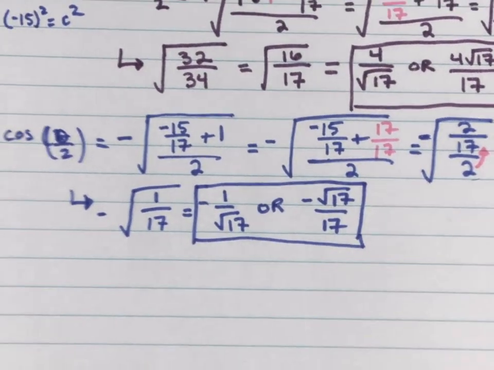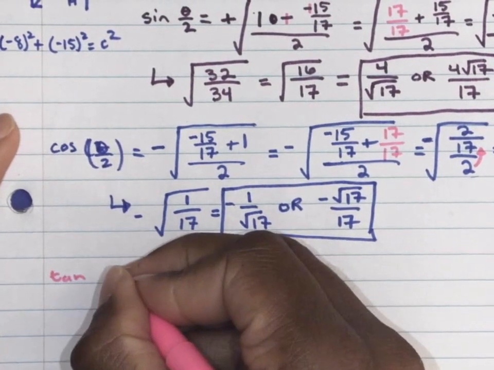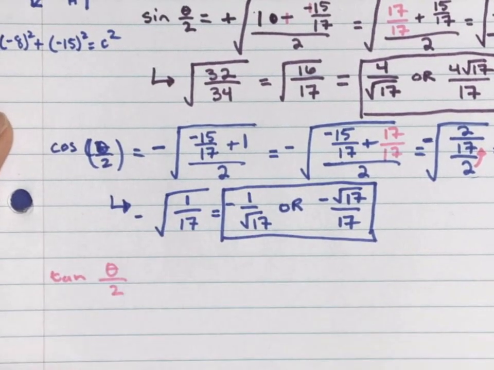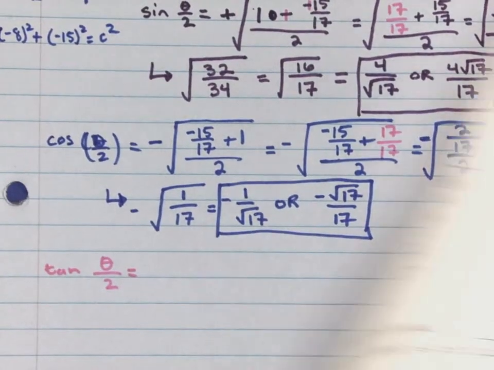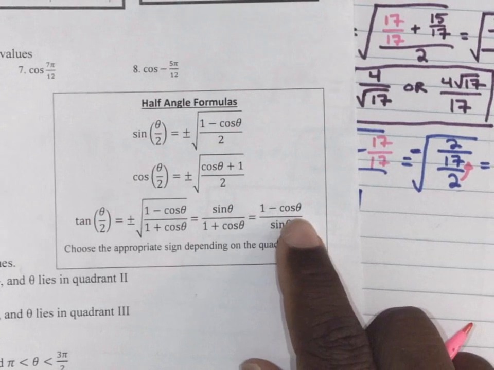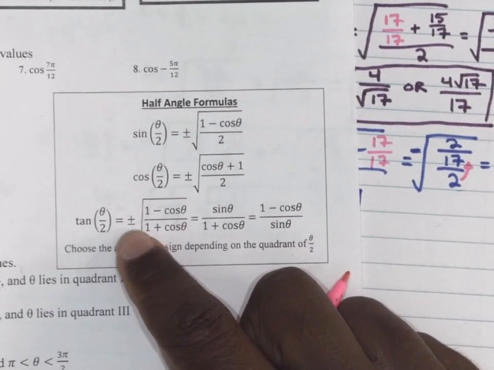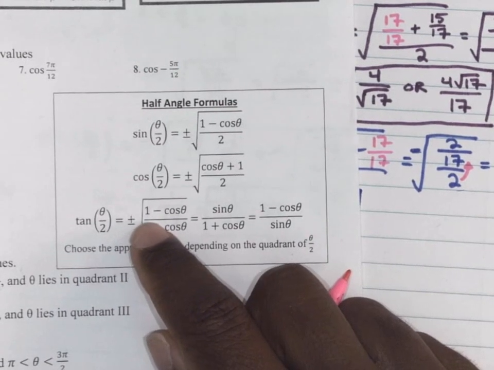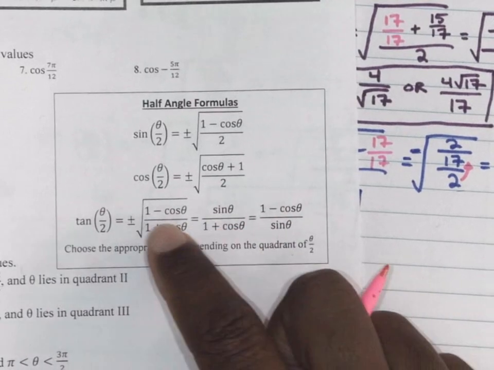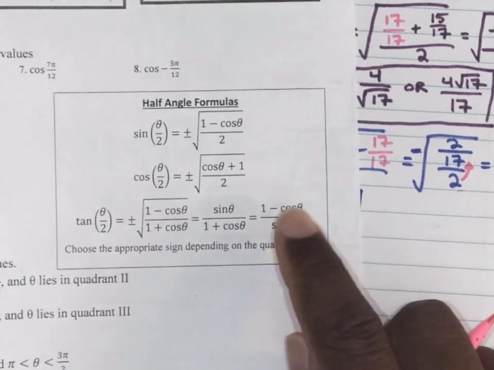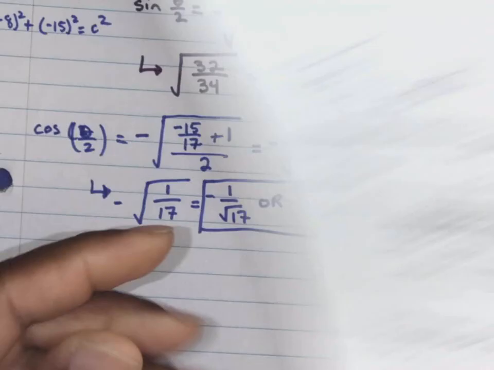And then let's do tangent, which is always a whole lot of fun. I'll do the formula for this one, and on the next one I will do the quotient identity. So with tangent, if we use this formula, we don't have to choose the sign. It'll work itself out. If you did this one, you would need to choose the sign, and it would be negative because the half angle is in quadrant 2. Like I say, these are 3 completely different formulas you can use. I always gravitate to this one. And we talked about it in class, but I like using this one.